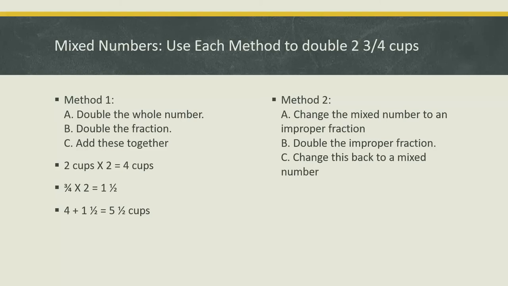Let's do the same problem with our other method. First, we'll change our whole number into fourths. So if I took two wholes and cut it into four pieces, I would have eight parts. So two cups equals eight over four. That means two and three-fourths cups would be equal to eight-fourths plus three-fourths or eleven-fourths.